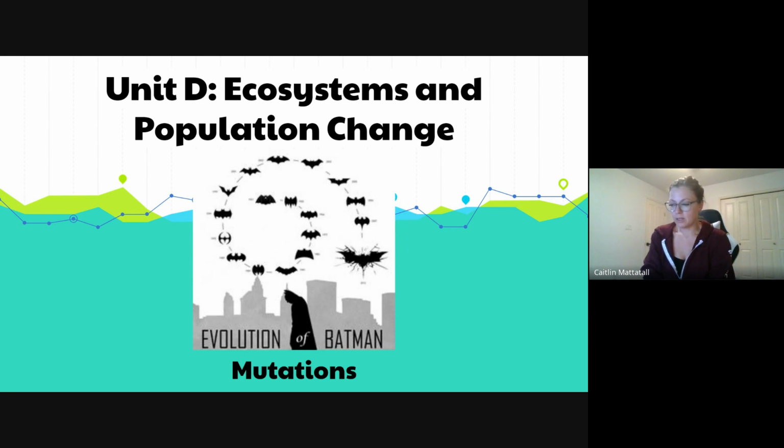From there, you guys went to talking about the 2 different theories of evolution. There's more, but those are just the 2 that we focus on. You have Lamarck's theory, and Lamarck looked at acquired characteristics. So things that you gain throughout your lifetime, you can pass on to your kids. So if you dyed your hair blue, then your kid would have blue hair. If you decided to cut off a foot, then your kid would be born without a foot, okay? It sounds kind of ridiculous, but it was something that people believed in for quite a while because there weren't any other explanations really going into what was going on.